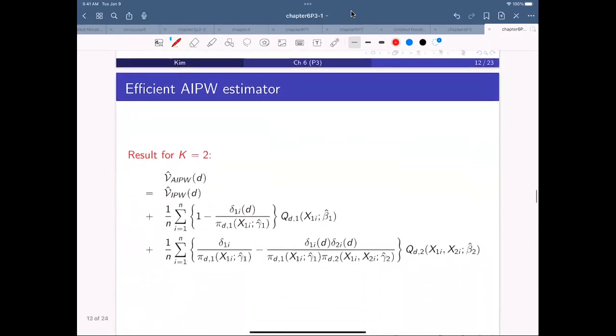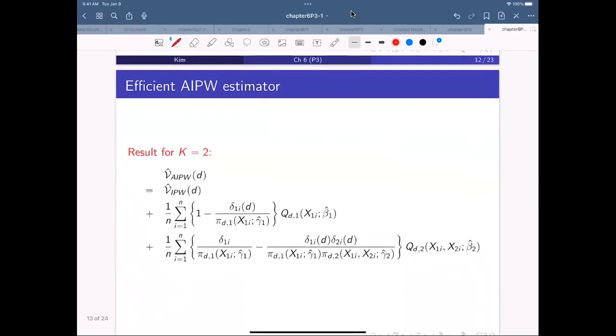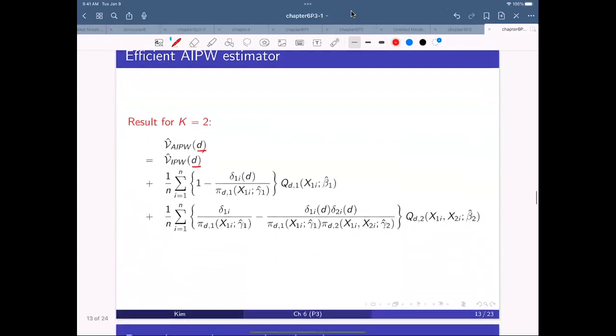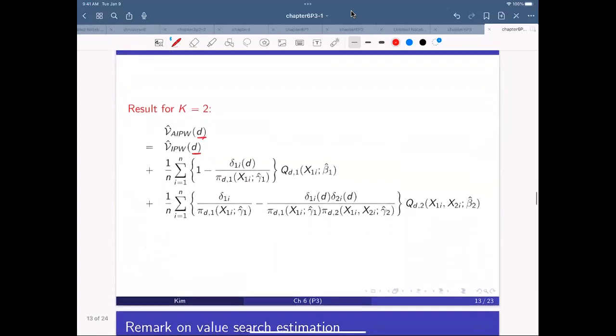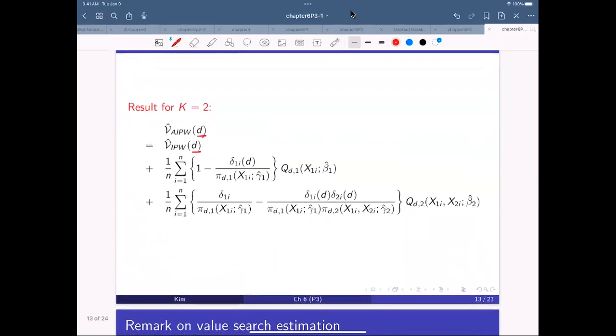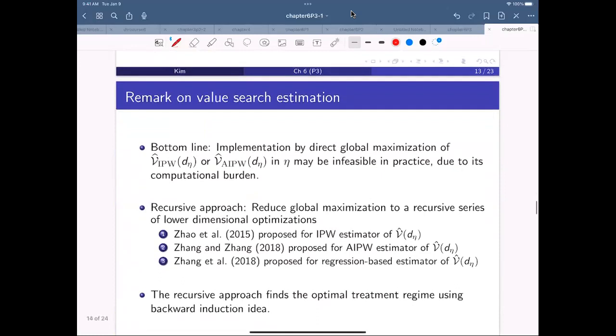So the bottom line is we want to estimate the value of a particular policy or a particular decision rule. And that's a very difficult problem if you have a non-parametric decision rule, right? Because you cannot really compare. But if you know the particular class of the decision rule, you know the functional parametric form, then there's some hope. So here's the summary.